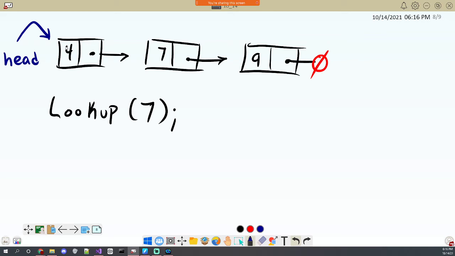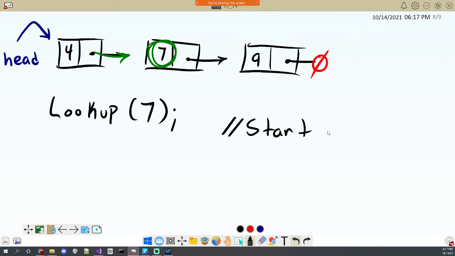So here we would check, is this the number 7? Well, no, it's not. And so we would follow the pointer, and we would check the next thing, and we would say, is this the number 7? And yes, it is. And so we would return something to signal that we found it, either a Boolean true that says, okay, we found this, or something like the index that we found it at so that we could use it with the other get function that we just wrote, or we would return this pointer that we found right here. But it depends on what we're looking for, but we would do something similar.